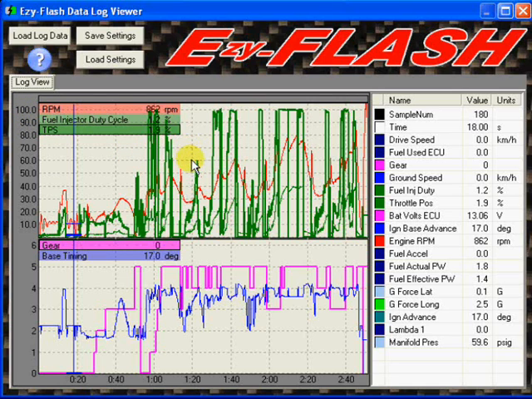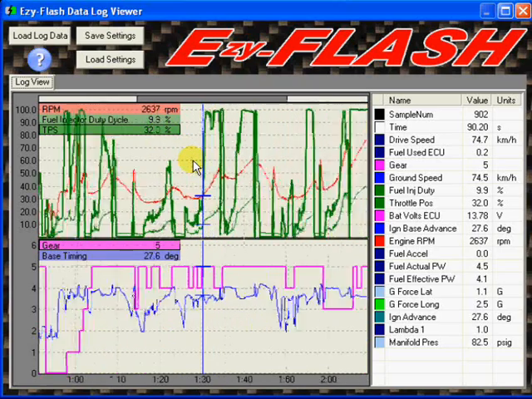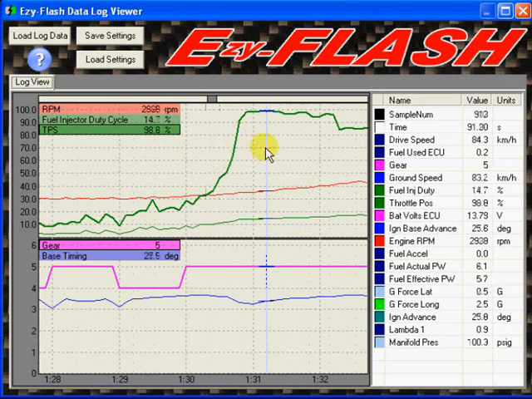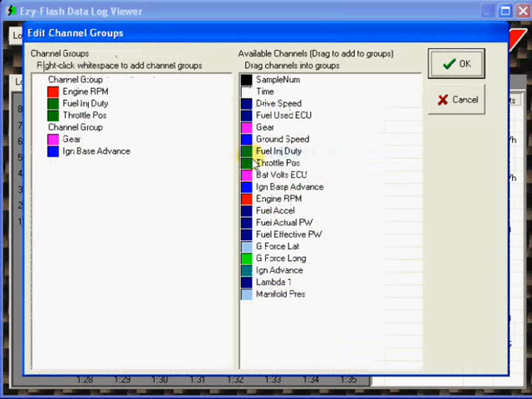To monitor the data, left click and drag across the data. Zoom in using a scroll wheel or the up and down buttons on the keypad. As you move through the data with the mouse left click drag, the data at that sample is displayed live on the channel labels, and also the values of all the parameters are displayed at that sample on the right hand side. You can add more channels to each group.